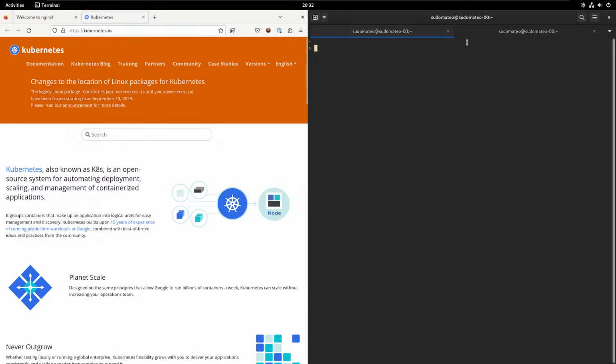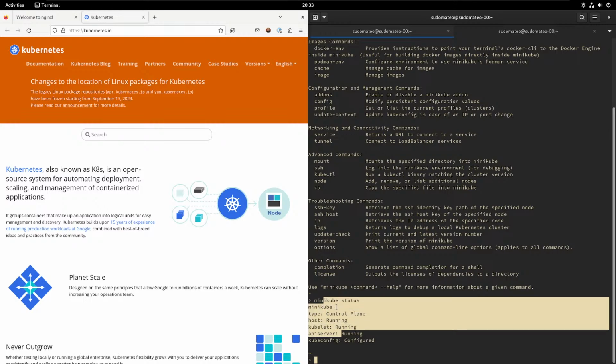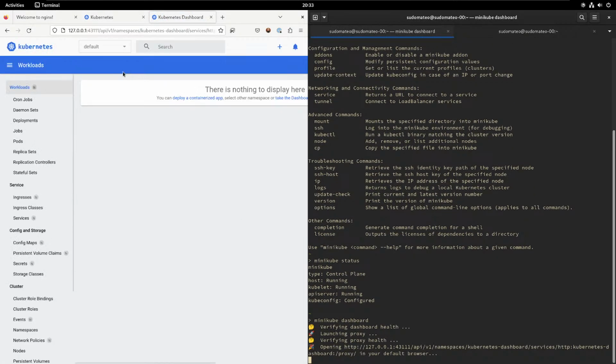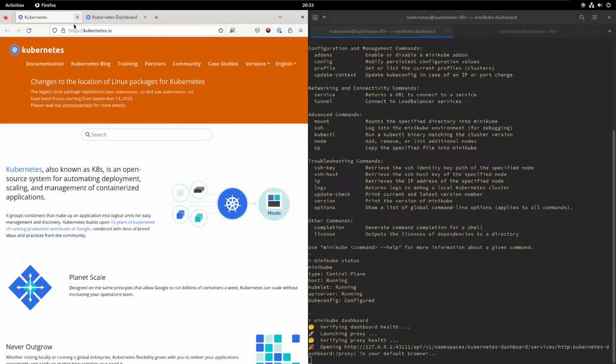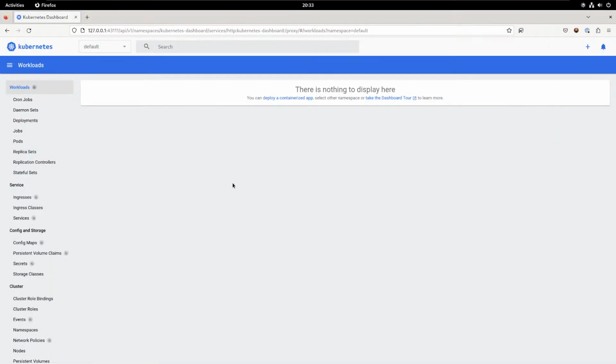So I have Kubernetes running because I'm using what's called Minikube. If I do minikube status, you'll see that my Kubernetes is running. If I do minikube dashboard, I think that's the right one, I have the Kubernetes dashboard here, and I'm just going to close this. And this is my local Kubernetes cluster running. There's obviously nothing going on with it right now, but it's running and everything's here.